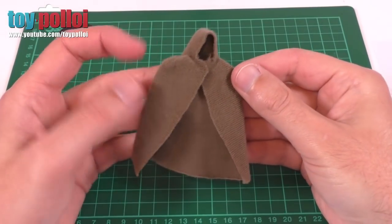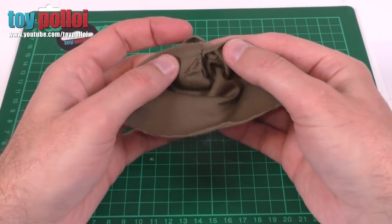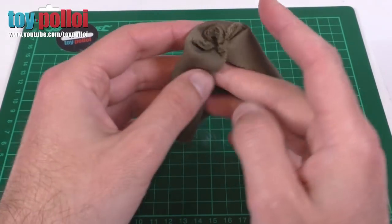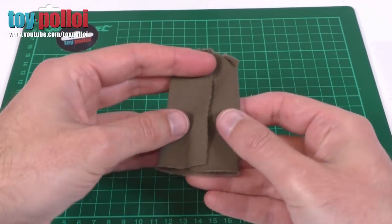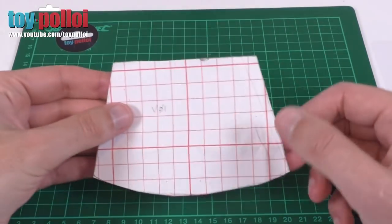Now, the process of working out how to make this cape is actually a pretty slow one, so I've already done this off camera and it took me a couple of hours and a couple of prototype goes. But generally I work by turning the cape inside out so that you can see roughly what shape it is. And then we'll draw this onto some sort of squared paper. And I can show you my first rough, which was this one.